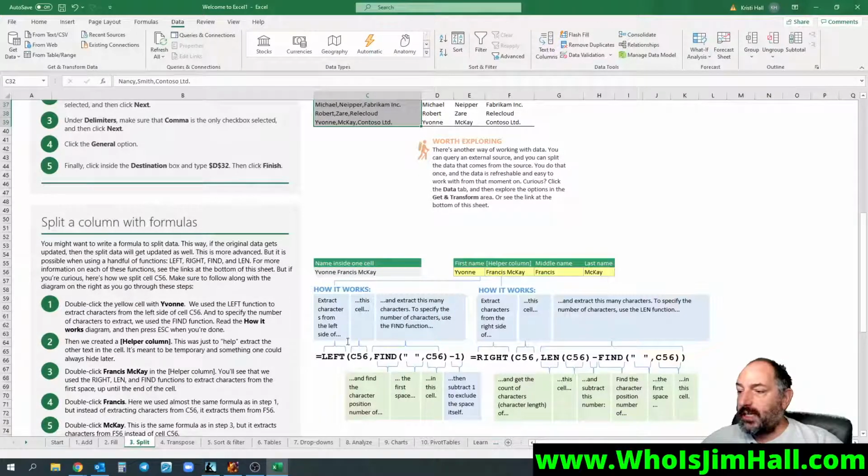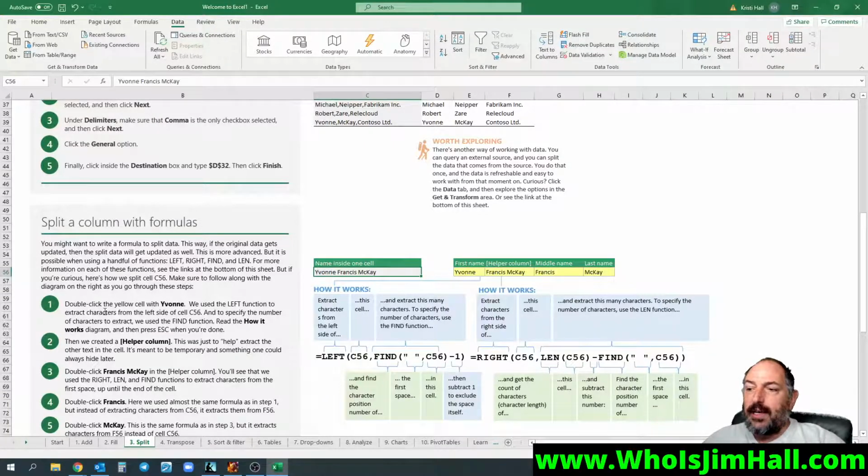So C56, let's find it here. This is our C column. And this is our 56, so we can come right over here. So this is how they split this apart from, looks like, from this. So it looks like they used it pretty technical for what it was, but doing it this way will let you learn how to do it, let you split up basically any kind of data that you have in there.